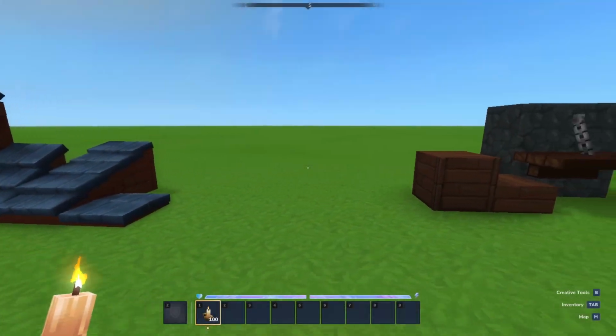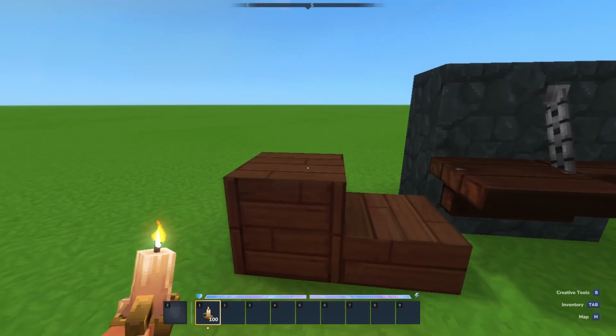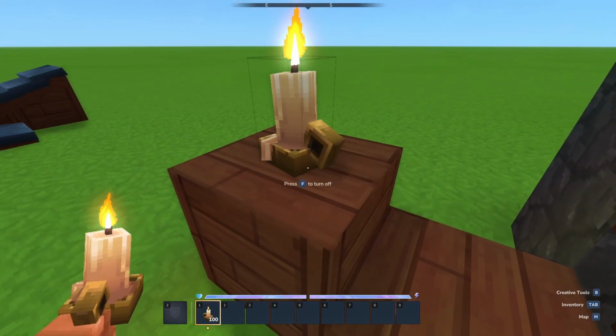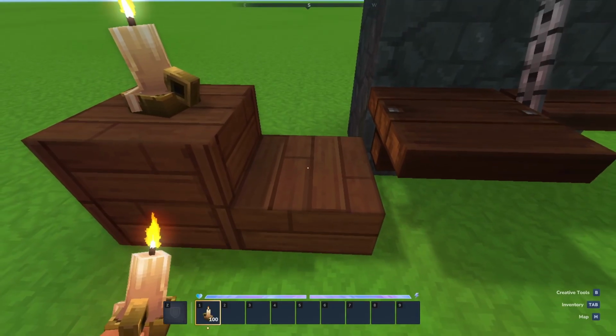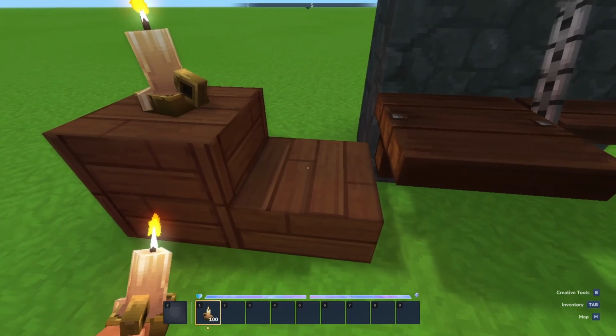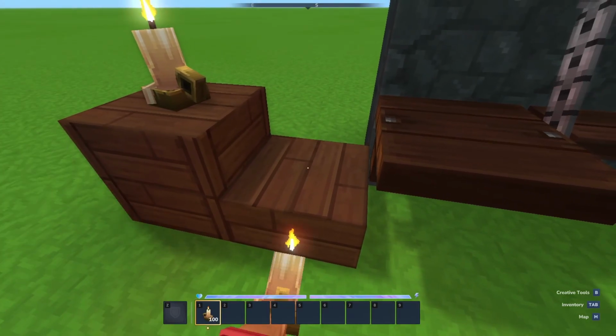Next up, we have items and how they place. So obviously items place just fine on top of normal blocks. And I know this is a little nitpicky and this is more so a personal thing just so I can elevate my builds. But I wish you could place stuff onto half slabs, but you just can't.